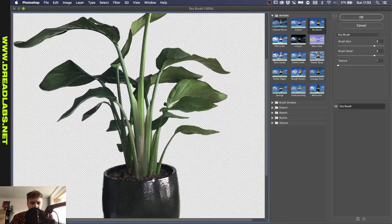it looks a little bit too much like a cutout in my opinion. So I want to keep the detail up and the brush size a little bit down. And as for texture, I don't really see that much of a difference. It gives it a little bit more detail here, but I actually don't really like that. So I'm just going to keep it low at 1. These settings work fine for me, so I'll press OK.